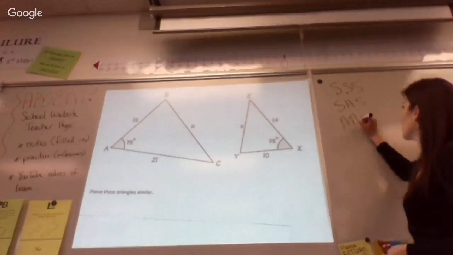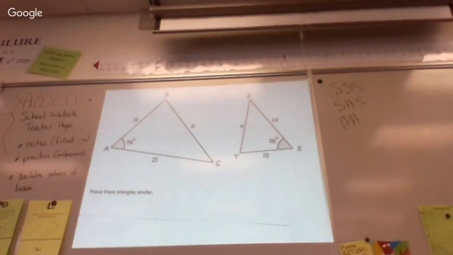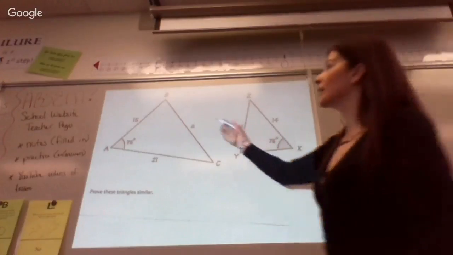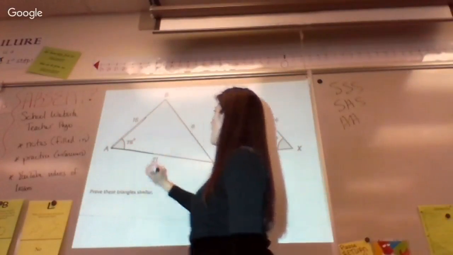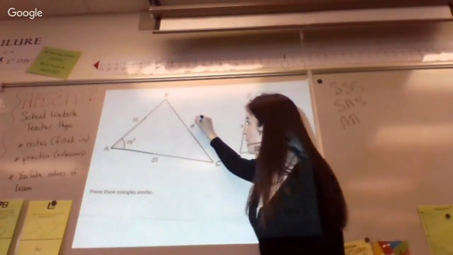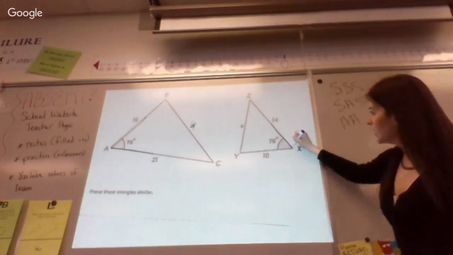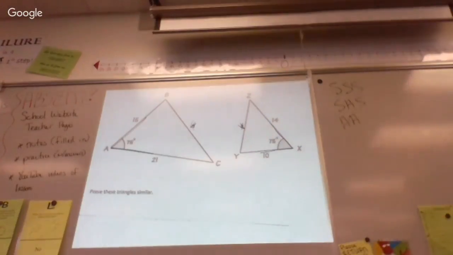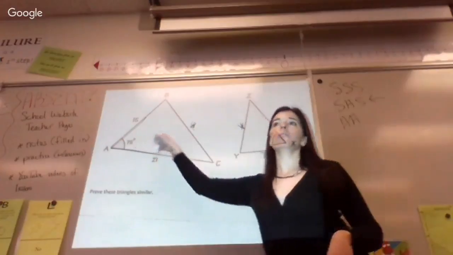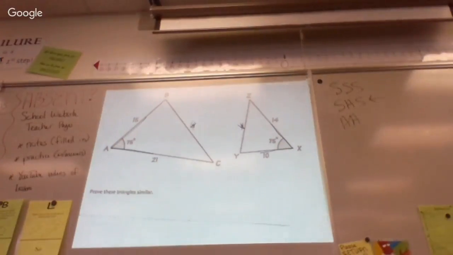AA. All right. So whenever you approach a problem, you should think about what are you working towards. It may or may not be similar, but think about what are you working towards. So looking at this diagram, which of the 3 will we be working towards? SAS, very good. Side, angle, side. This is a variable, so I don't know what it is. Just ignore it for now. So we're trying to prove SAS. Do we already have our included congruent angle? Yeah. So you need to prove that your sides are proportional.